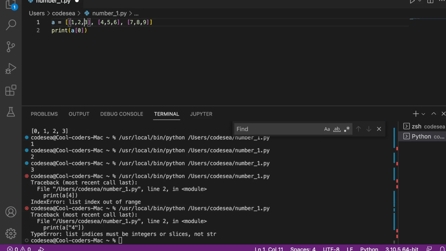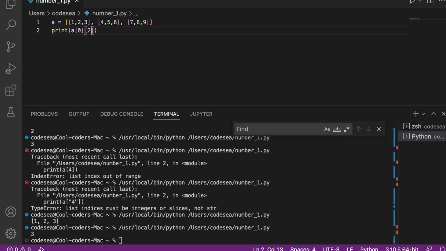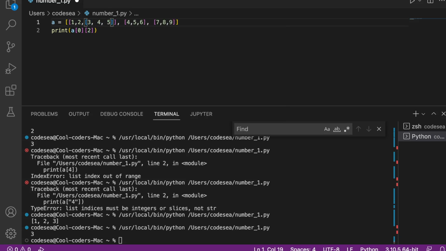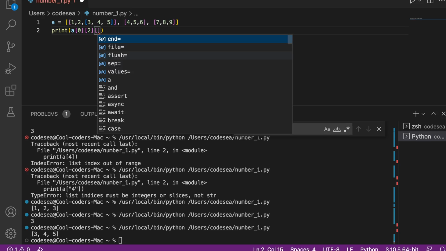So now the lists just have lists inside of them. Now, what happens if you want to get the second index with the list inside of the list? Well then, you could use double indexes. And if you change this 3 to 3, 4, 5, you could even use triple indexes.